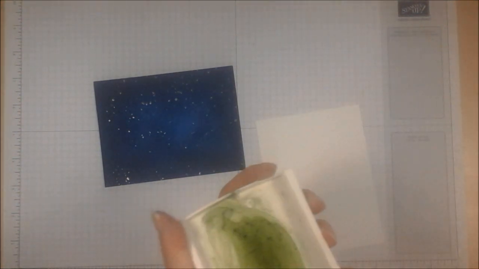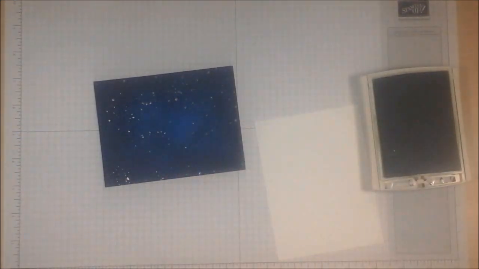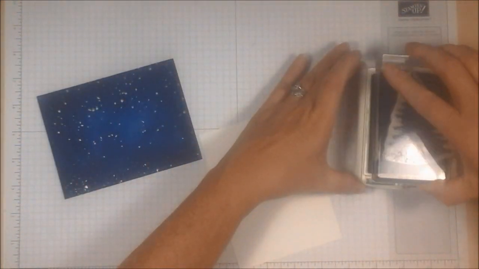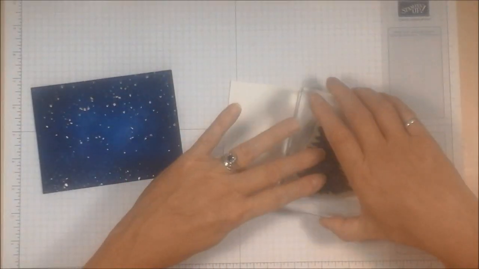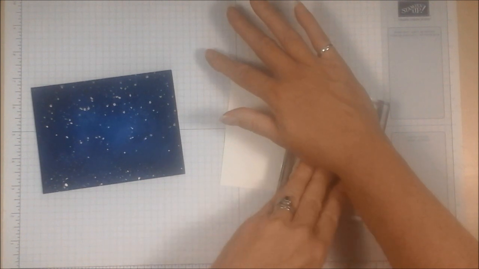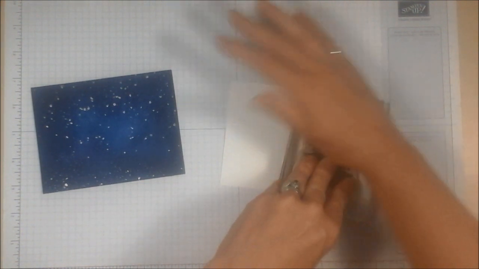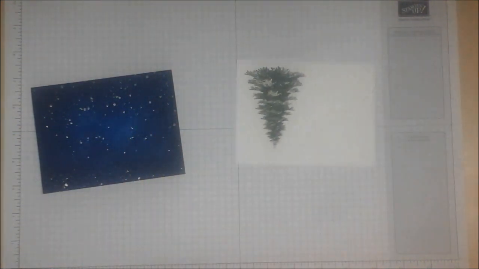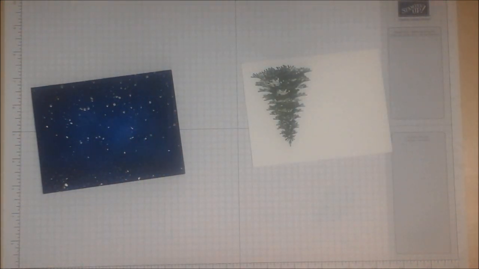And this time I'm going to go with an old favourite, Mossy Meadow. Wash my stamp again. And this time let's try Mossy Meadow. This is an old colour that I would normally have turned to before they retired it. And since they brought it back, do you know what? I think that could be it. I think that could be the colour I'm looking for.